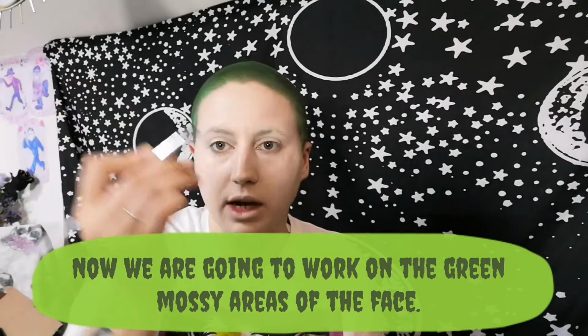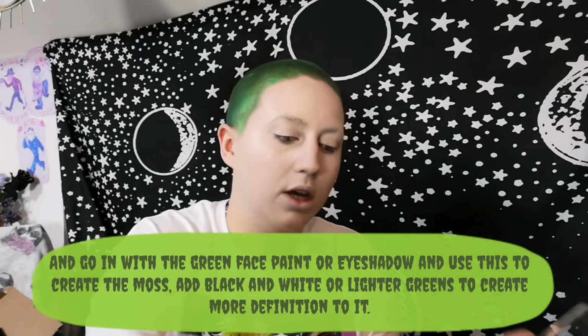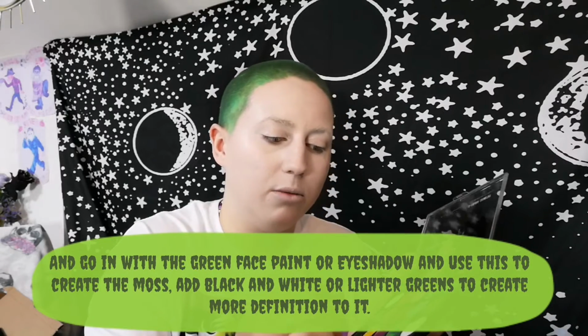I'm going to get the green again, and with a slightly smaller flat brush, just because it's easier, I'm getting the water into the palette and holding it from roughly around the middle of the brush, and we're just going to pop it in some little areas. I'm going to use a bit of the white to give it that sort of effect. I don't know if you can see that properly. And again with some black as well. I'm just dabbing that in to give it some sort of density.